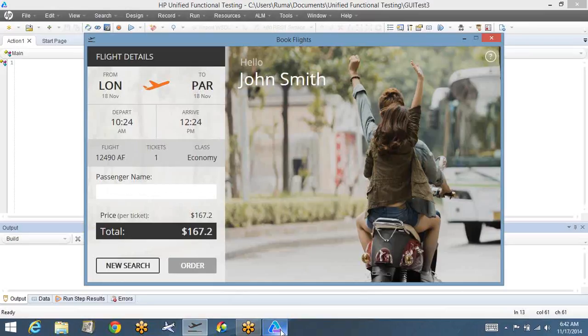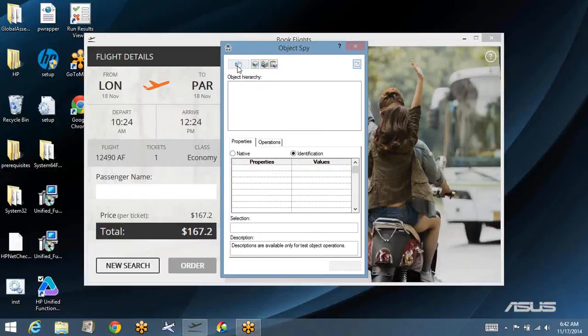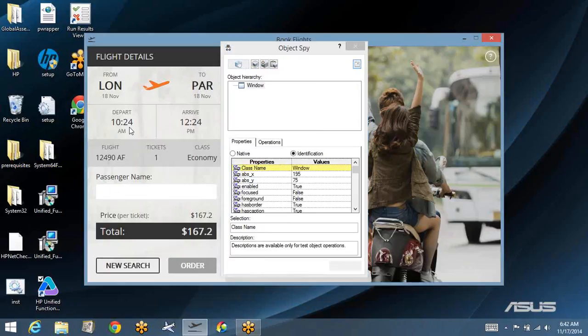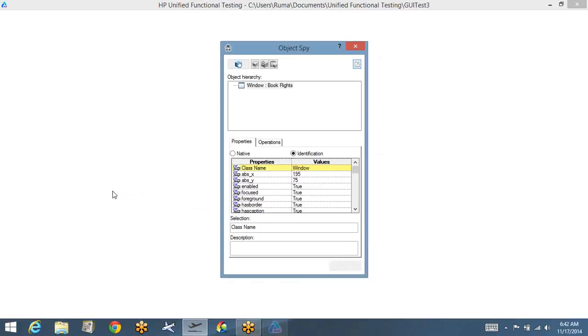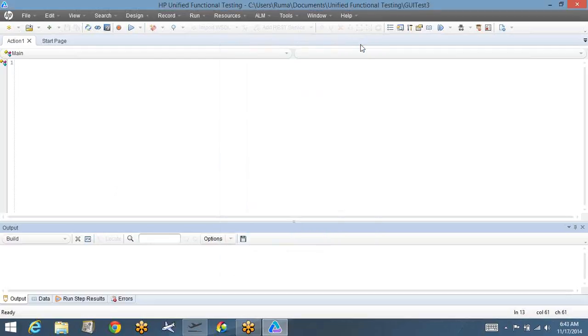Okay. Can you please spy this application flight 3A or whatever you have opened? Just a sec. Let me spy this. Object spy. Window to flights. Okay, fine.